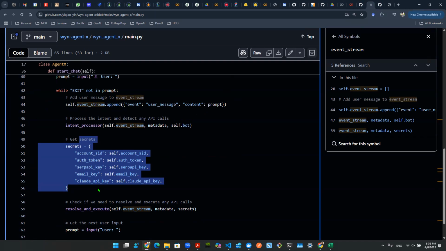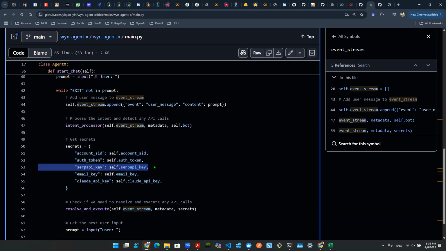I'm expecting the user to know all these secrets, disregarding whether they're going to hit all these APIs or not. I could very well be in a chatbot where I don't want to search the internet at all. I just want the chatbot to give me some sort of financial report. Well, then if that's the case, the SERP API call is not needed. The SERP API key is not needed anymore. Does that make sense? So those are things to think about.